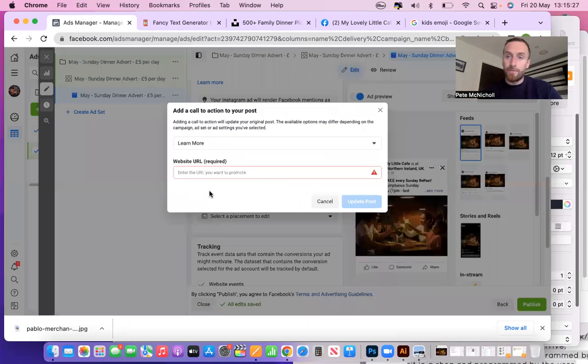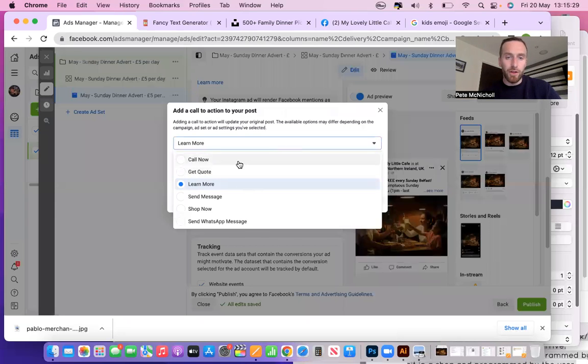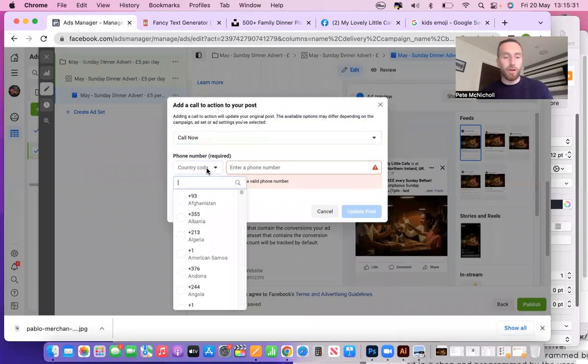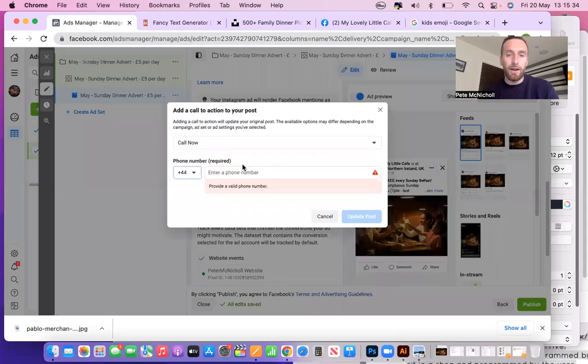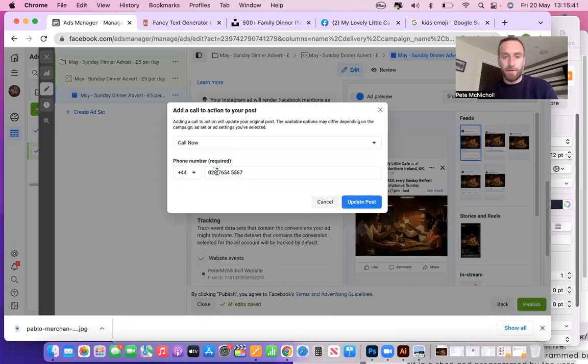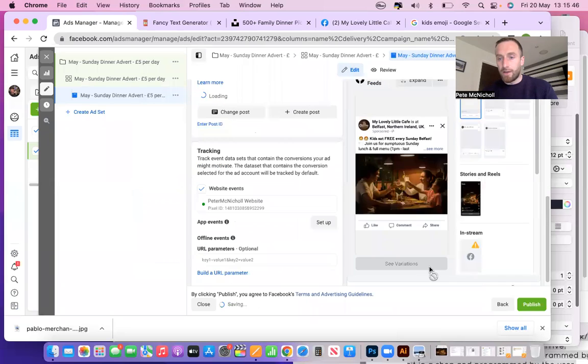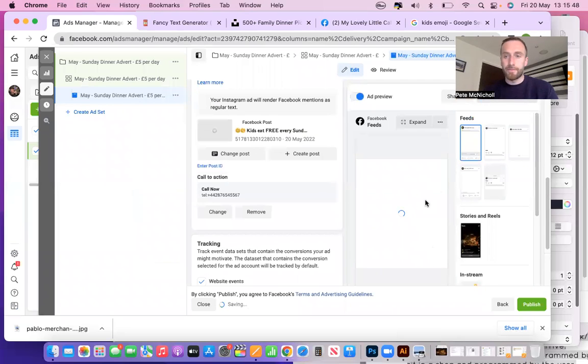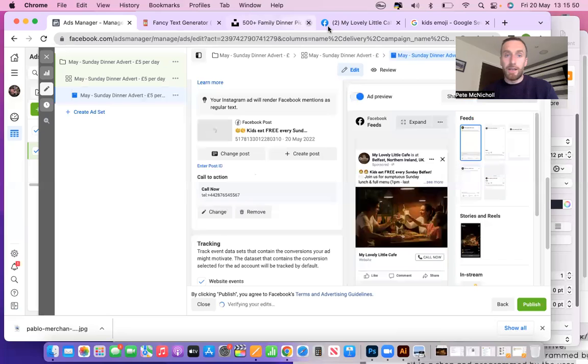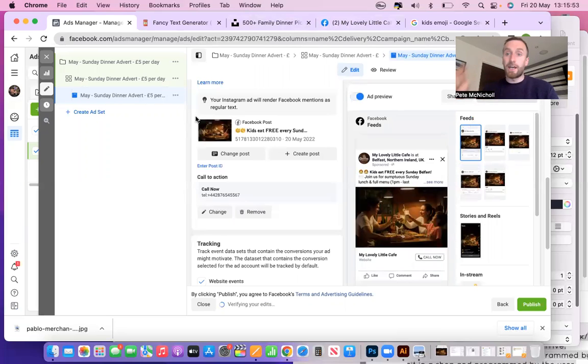So now we're going to add a button, and this is where it allows us to add the lovely new button, Call Now. So now we put in our country code, we'll click there, then we're going to add in our phone number. There we go. And Facebook's happy with that. Click Update Post. And now you're going to see a lovely little button appear just down here. And people can click Call Now. And then when you're in the Ads Manager, you can literally see in the Results tab how many people click to call. And it's going to be an easy way to justify your return on investment.